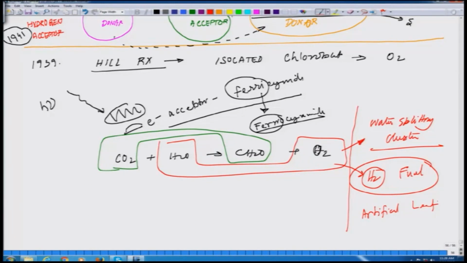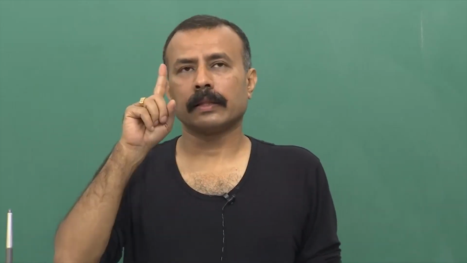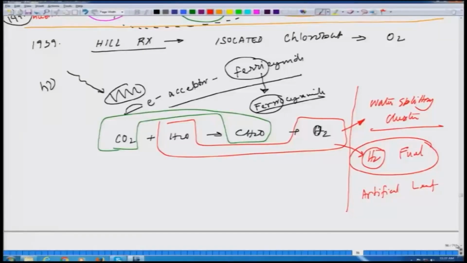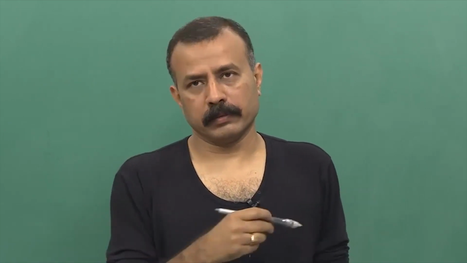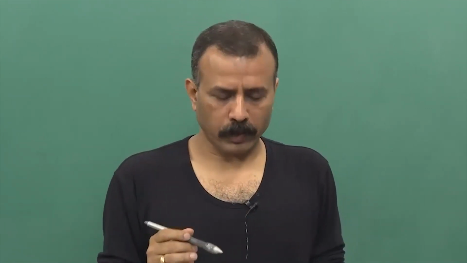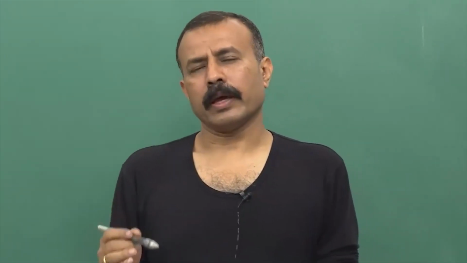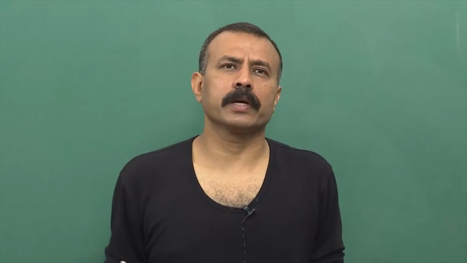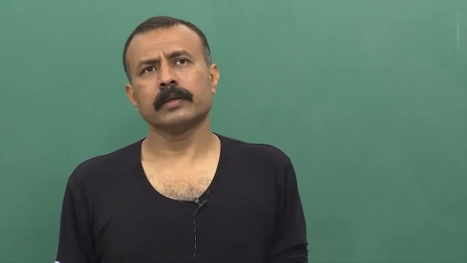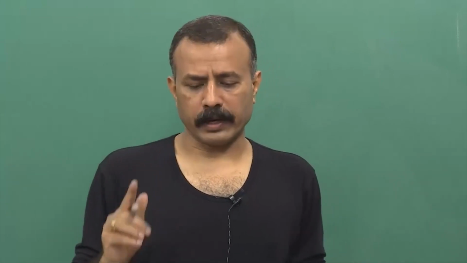Whereas the other fragment, so if you get back to the slide, this is the area where a tremendous amount of work is happening across the world in terms of developing what we call artificial leaf, and some of the landmark discoveries were done in India as well as abroad, and we will highlight all those things. Those of you who are very keen can go through the website of Daniel Nocera at MIT. He has done some very seminal work in that area.